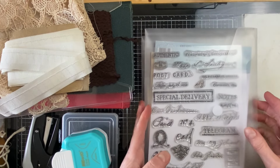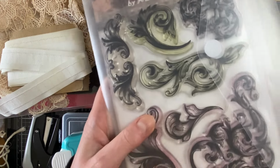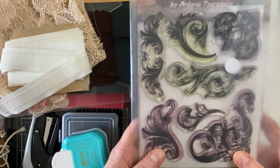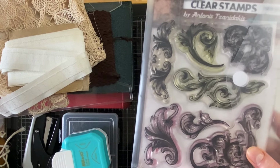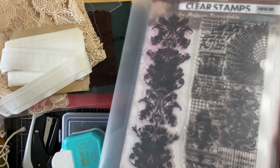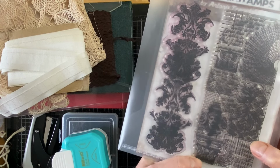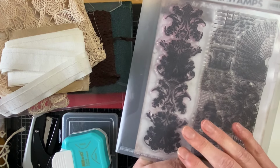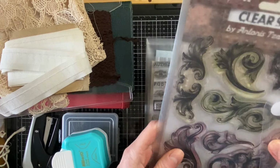Then onto the stamps. These you saw when you saw my video about the craft products I purchased recently. This Stamperia. I really like this. And these ones I use a lot with the collaging. I just stamp them on teabag paper or other tea dyed or coffee dyed paper, and then I collage with it. So that's very nice to use.